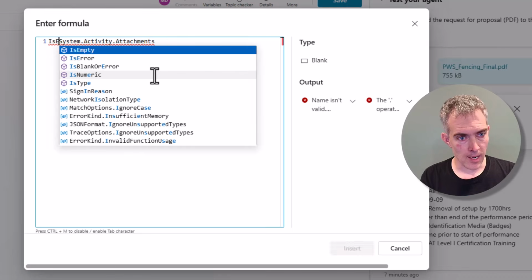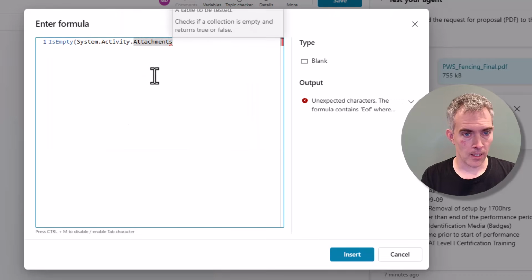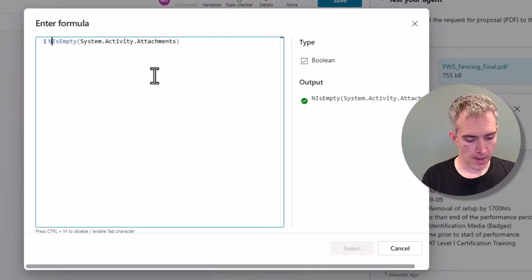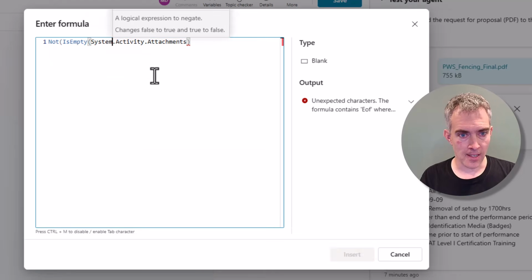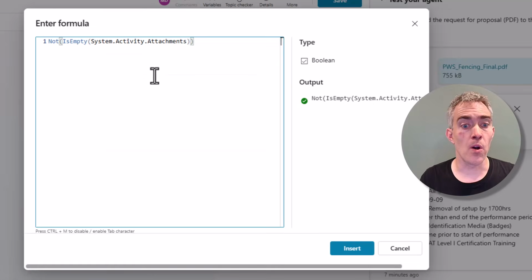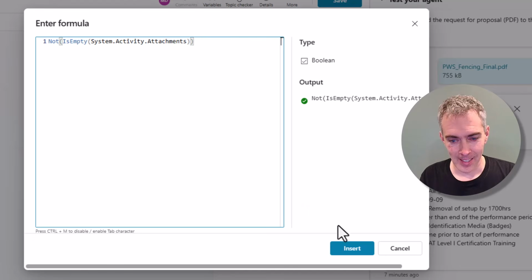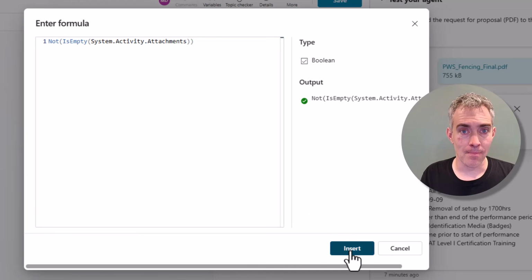Then we'll write is empty as our test. So is that attachments table empty or not? But we want to do a not condition in front of that because we want to do it when the attachments table is not empty, when it has files. A little bit tricky to write that logic sometime.